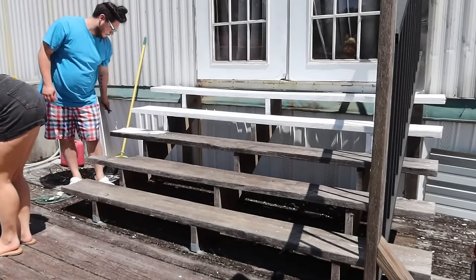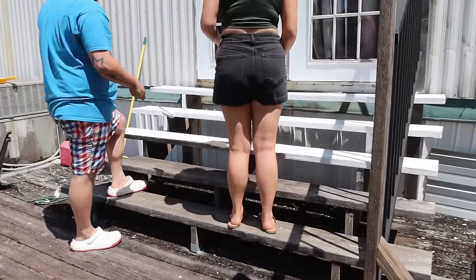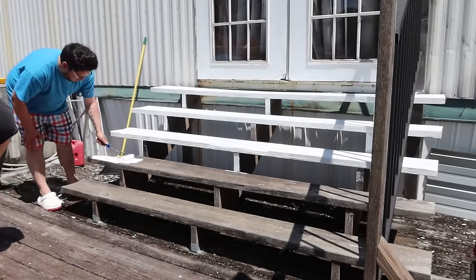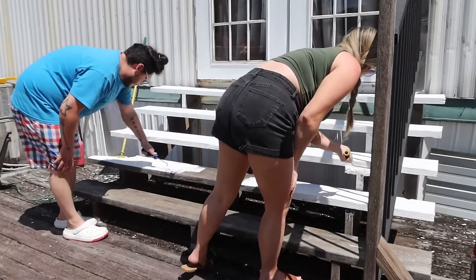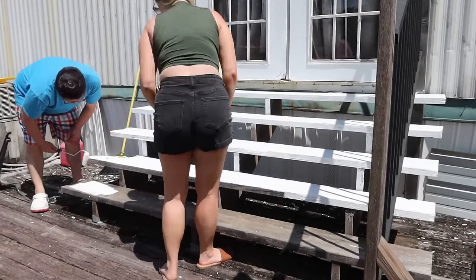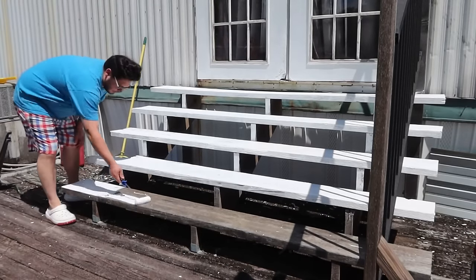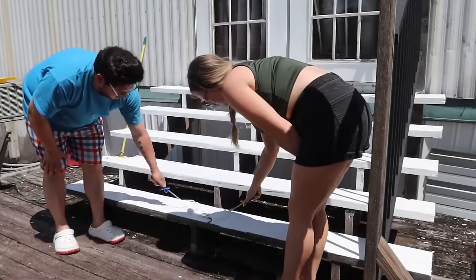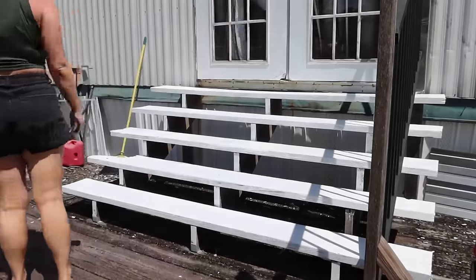Moving on to the steps, and we're just going to roll those real quick with the same white paint that we used on the doors. We should have already painted these. They've already started to break down. There's one side to the far left. I don't think you guys can see it from here, but it has already broken off. Thankfully, nobody has to walk right there to get in or out of the door, but I'm hoping that rolling the steps with some paint today will add some protection and they can last a few more years before she has to get new ones.